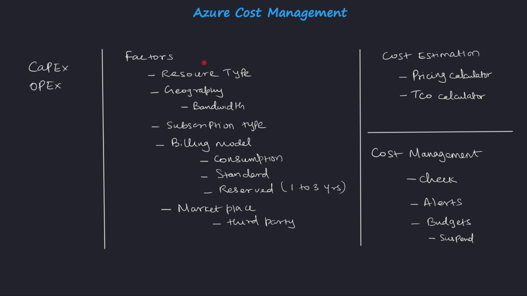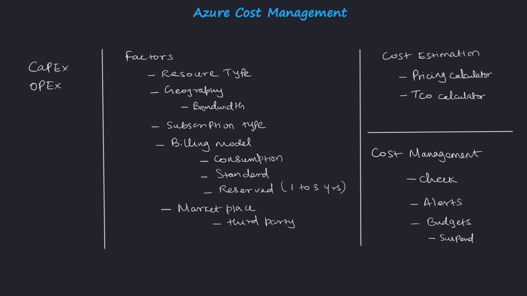Now, in Azure itself, let's see what are all the factors that will affect the cost. So the first one is resource type. Obviously, not all resources will cost the same. If you're using a virtual machine, that will have a different cost. And if you're using a storage account, for example, then that will have a different cost. So the resource type matters. And also the geographical location matters as well, because if the server is in the US, for example, then that might have a different cost than one in Europe, because we have different electricity prices, labor costs and everything, right? So the price of the resource will change depending on the geographical location as well.